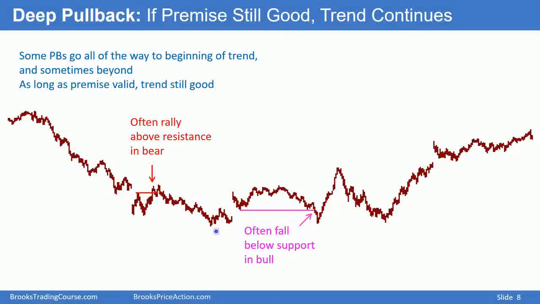And the same is true when the market is starting to reverse up. You can still be in a bull trend, and the market might fall below a minor low. So a minor low is a pullback that does not fall very far. The rally is not all that clear, and a lot of times the market will dip below that, but still stay above the bottom of the bull trend. So we're still technically in a bull trend, even though we fell below this minor low and these minor lows.